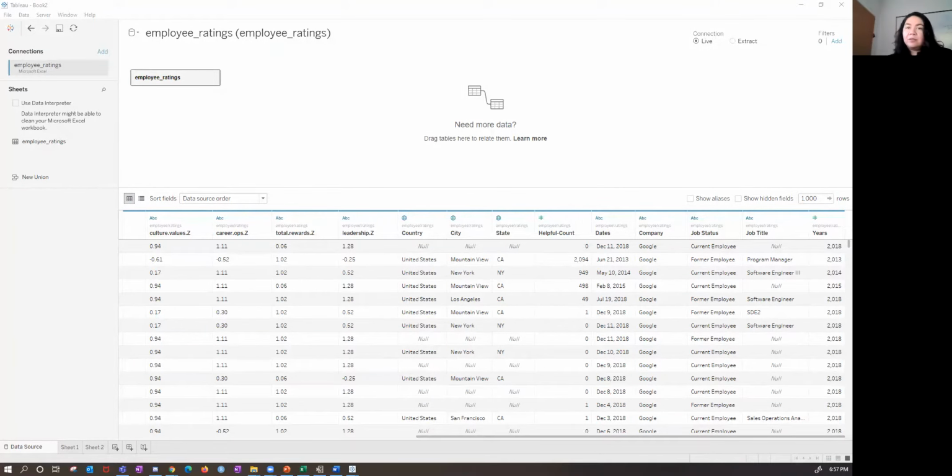Okay, so before we get into Tableau's chapter 4, let's just do a quick demo of how to get data into a table in the first place. Creating basic tables is actually super easy. What could be more challenging is getting the data that you actually want to appear in the right spot. This data is the Kaggle data I used for my project when I took this class. It's current and former employees rating their employers on Glassdoor.